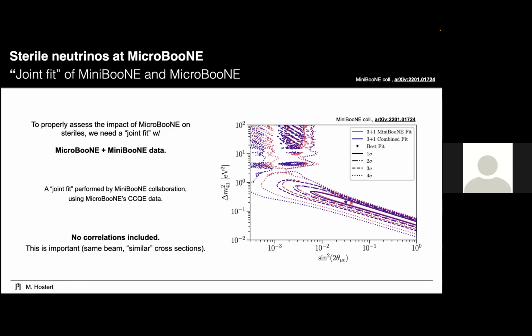What you see here on the right is MiniBooNE's attempt at such a joint fit. Unfortunately, no correlations were taken into account. And unfortunately, all they use is the CCQE sample, which, as we saw before, is the less sensitive one. And unsurprisingly, the best fit before including MicroBooNE data looks very similar to the best fit including MicroBooNE data. Namely, the conclusion is that MicroBooNE data does not exclude the oscillation explanation of MiniBooNE. But this part here, the fact that no correlations were taken into account, is a very important one, and it's something to keep an eye on for the future.